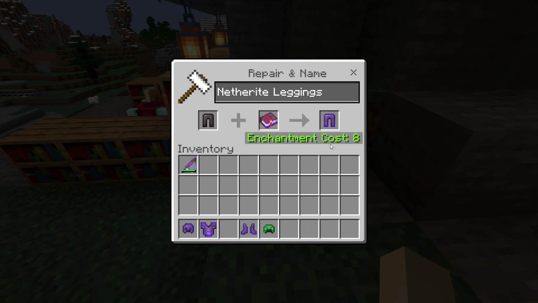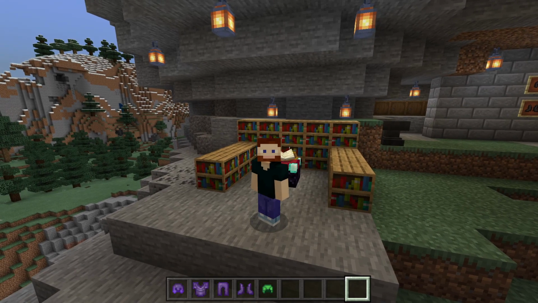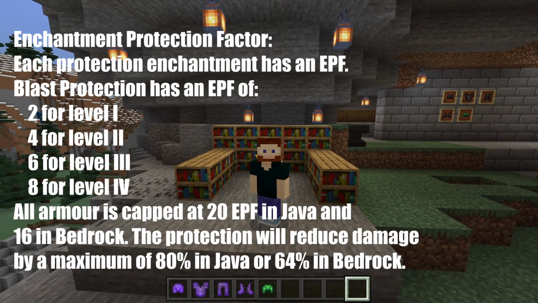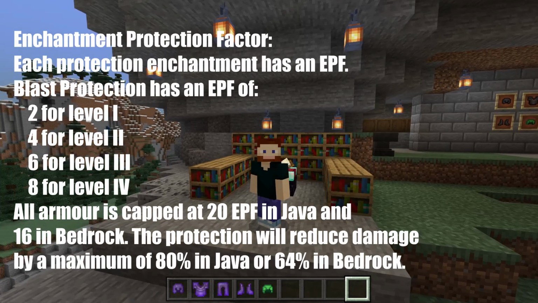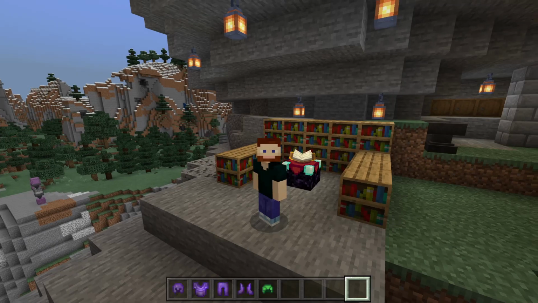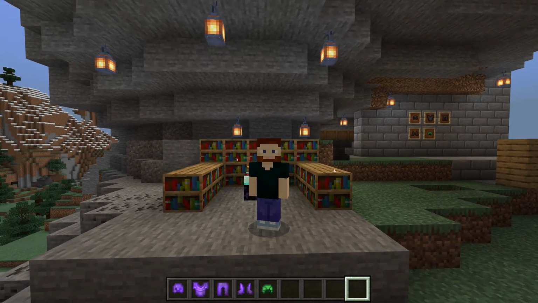You'll notice the enchantment cost is 8. When you combine several different protection enchantments, again, there is a cap. So right now in Bedrock Edition, the cap is 16. So this includes the other protections, not just blast protection, but projectile protection, fire protection, and regular protection. So they cannot exceed 16. And in Java, they cannot exceed 20.